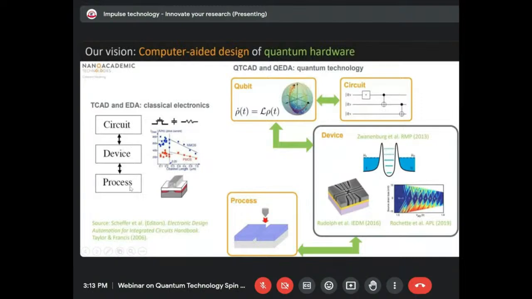So the idea is that it is possible to simulate the fabrication process and obtain a 3D representation of the structure that will result from those fabrication processes. And then this 3D representation can be input into the device simulator, such as, for example, Centaurus, or the equivalent from Cadence. So many TCAD software are available, but that is not the case for qubit simulators.